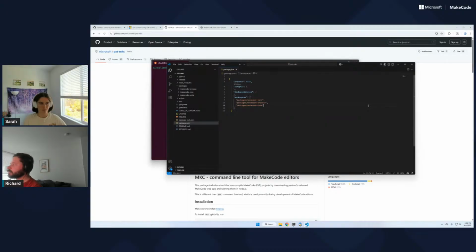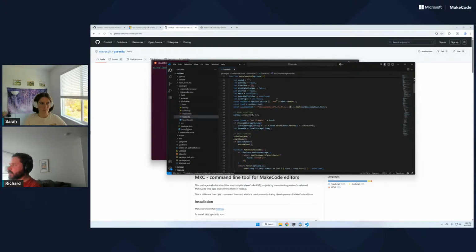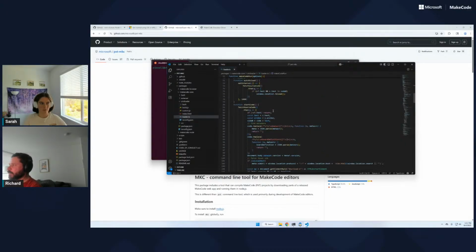So there we go. Okay. We're going to be fixing this inside of MakeCode core, and I'm not going to go into how this repo is structured. I already know what the problem is. So we're going to go into SimLoader, into loader.ts. And the bug here is that I made a change a while ago, which is that I converted this text thing right here to... I wonder why it's not giving me any IntelliSense right now. I guess the TypeScript language service is not happy for some reason.